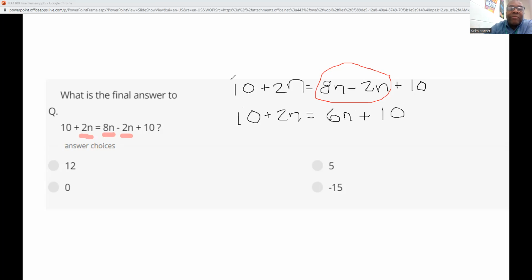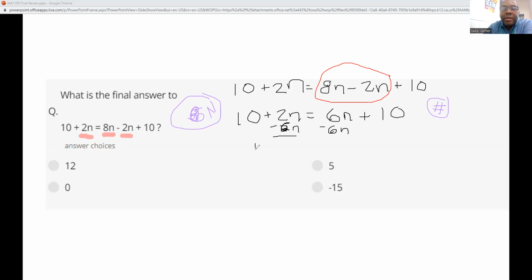Now, what I want to do is have my variables on one side and my numbers on the other. So I want to have the variables on this side, and I want to have the numbers on this side, all right? So what variable are we using? Let's not use the v, we'll use the n. We want to have the n's on this side and the numbers on this side. So to do that, let's subtract 6n from both sides, all right? 6n. I messed that up. That's a 6n. That's a 6n, all right?